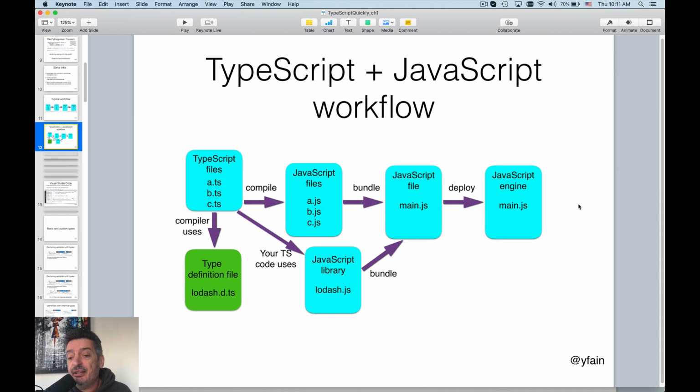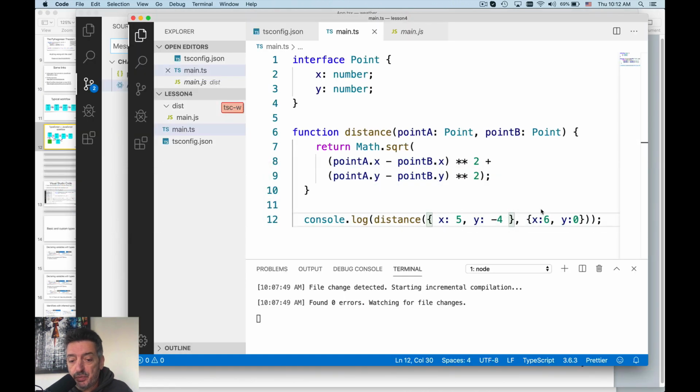And then finally you'll get a common bundle, which in this slide includes A, B, C files plus the library Lodash. So this is also a valid or typical workflow for JavaScript projects. If you're using a console, like in this case I'm just using the TypeScript compiler to run it in watch mode, or you could use this console to start a web server to serve your app so you can work with a browser.